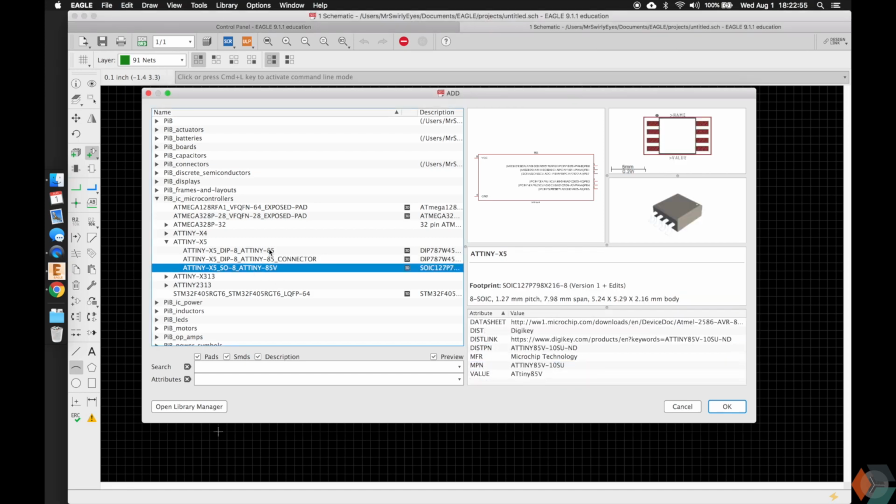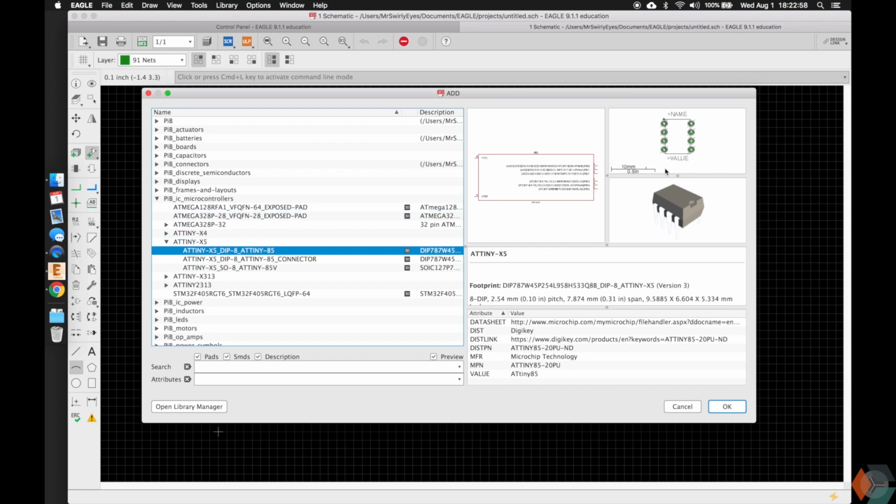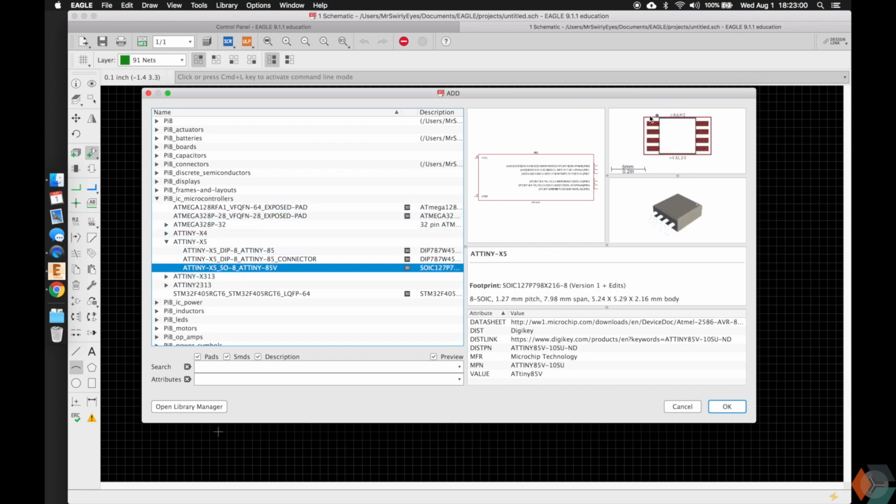Cool. And some other metadata that is interesting about the connector in addition to the device. This one is a little different. If you notice, these guys were green pads. It's a through-hole component. This one is a surface mount component, and so this one doesn't go through the PCB from top layer to bottom layer. It rests on one layer, and the reason why it's red is because it's on the top layer. If you put it on the bottom layer, which you can do later, but by default all components in Eagle are made on the top layer, it'll show red, and we'll go more into the layers later, so don't worry about it too much.